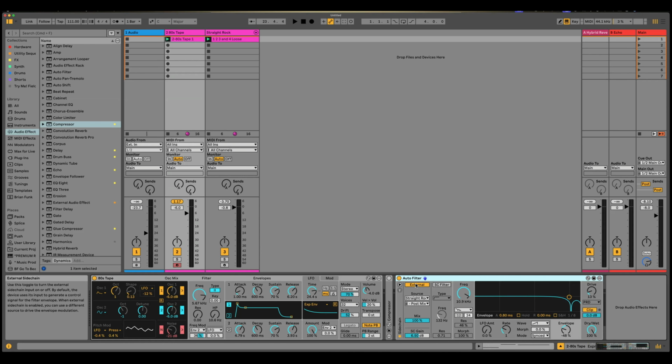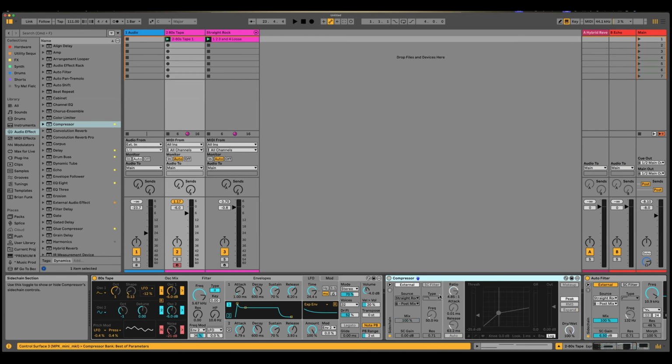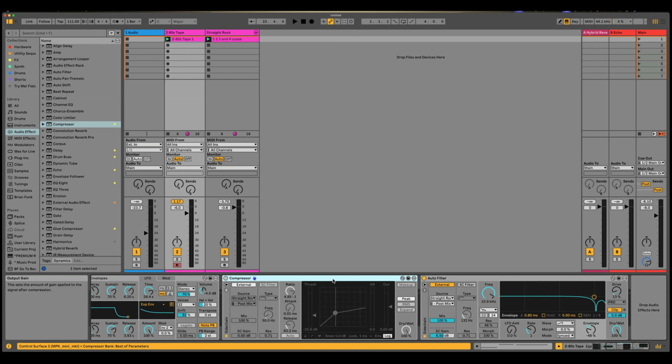Yeah. That's great. Part of the beauty, and something I always loved about Live when I first started using it, is look how similar they look, right? It's uniform. I was using Logic before Live, and I loved Logic. It was amazing. But every time I opened a new device, it was like a new spaceship I had to learn.